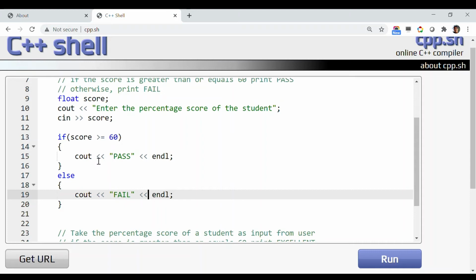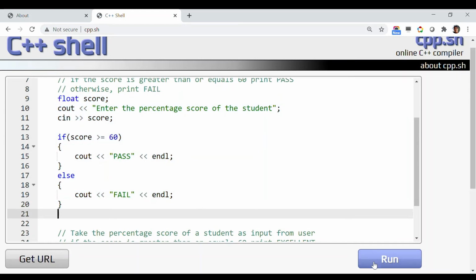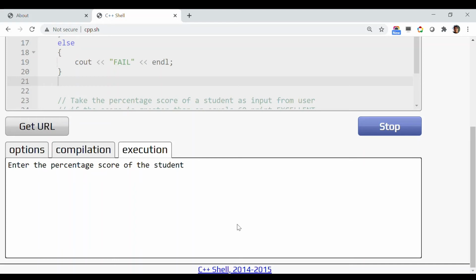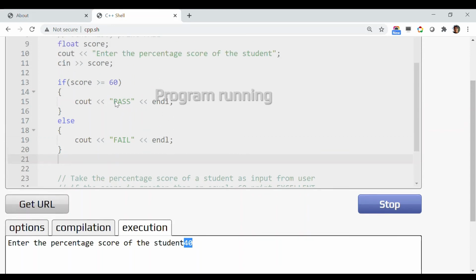So that is my code, and now let us run this code and let's see what it is doing, whether it is giving me the correct output or not. So here I have run, and this is asking me to enter the percentage score of the student. So let's enter like 40. 40 is less than 60, so according to our code it should print fail.